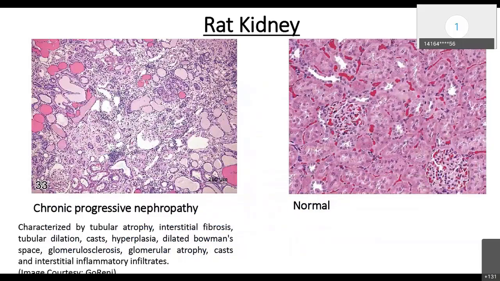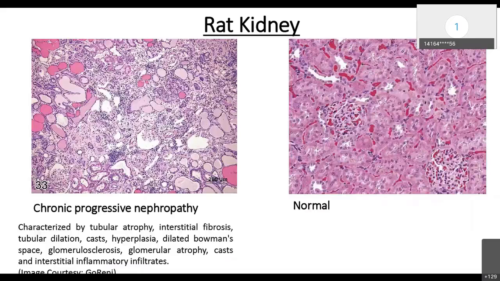Yeah. So as pathologists, when we present, our presentation normally doesn't get over without showing any images. So I am going to show you why the peer review of pathology slides is needed. On the right-hand side, you would see a kidney. It's a normal kidney from rat, and the left image shows chronic progressive nephropathy.